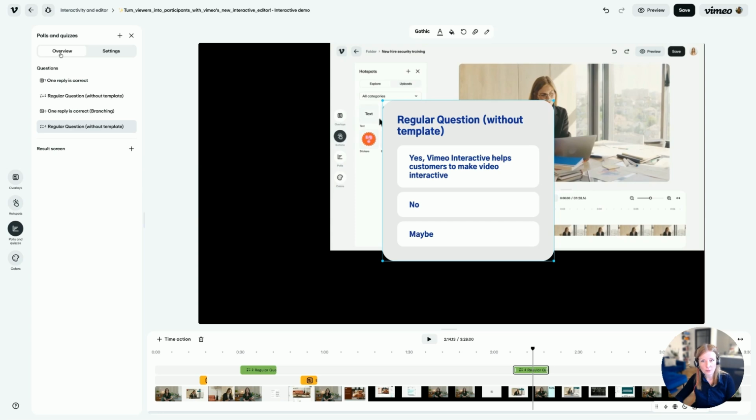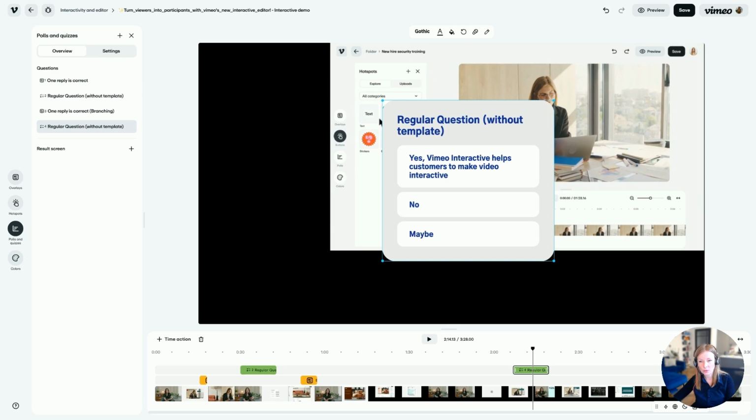Now we navigate from the overview of the polls and quizzes to the settings. If you have several quizzes added to your video, you can define a passing score here, which is relevant for what is being shown in the results screen, which I'll talk about later. So far, you can only define one passing score. There are a couple of other options you can use. You can show the correct answer. You can shuffle the answers and also limit the number of retakes, which is relevant, especially if you are using the quizzing functionality in conjunction with SCORM files, for example.